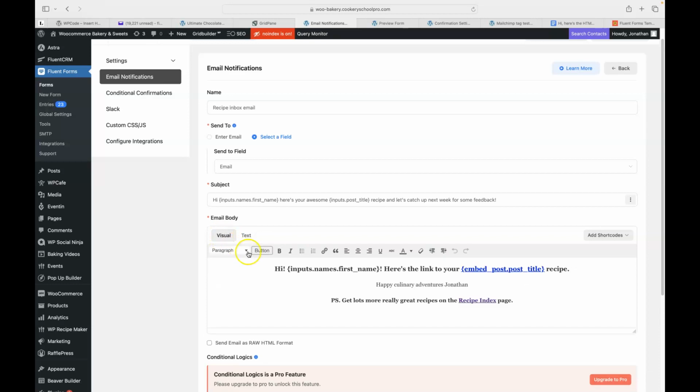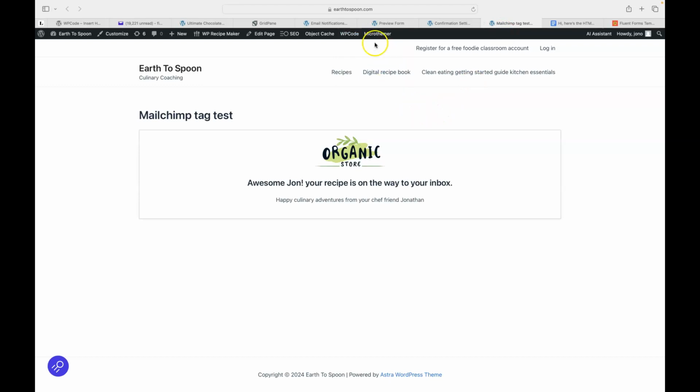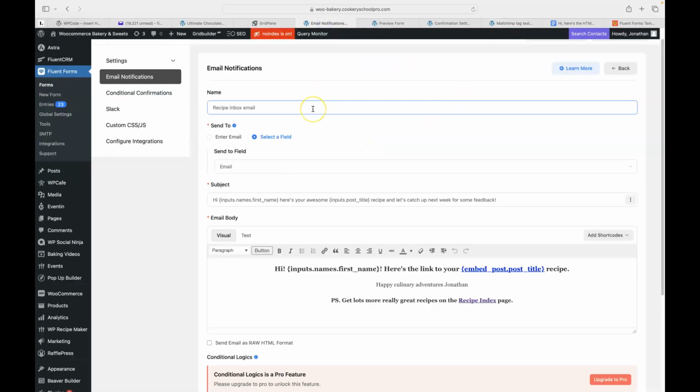So we'll go back to the visual, and you see, folks, there's the short codes now. If you wanted an image at the top, you need the pro version, and you'll get the add media feature if you want to put branding in the email, which you really should be doing, folks. But you might want to start with the free version and buy the pro version later on. That might be a great idea, to see how it's going for you, because one person was getting extraordinarily good results with this. She said she was getting 500 subscribers some months, and that's huge. If you can monetize that, you'll be doing pretty good.